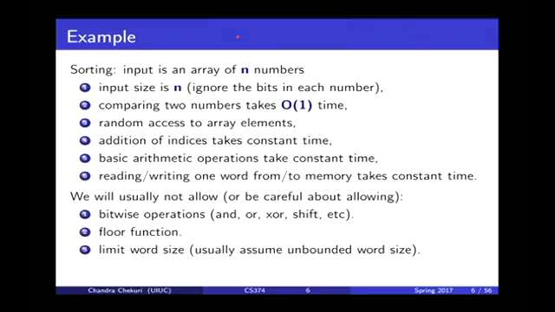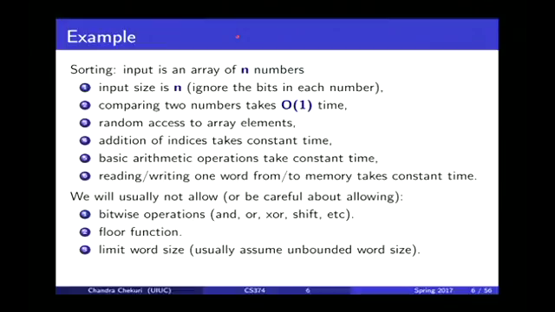But take an example of sorting. Suppose I want to sort n numbers. What do we think? We say the n numbers are stored in some array, then I can access any number in constant time, I can compare them, I can swap them. So all this takes constant time. That's a reasonable model, but it's not a reasonable model when we think of certain other applications.